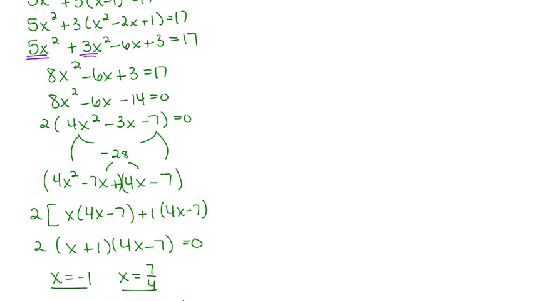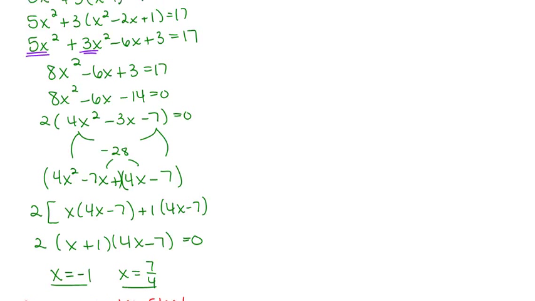Completing the square is going to come back up. Quadratic formula is going to come back up. All of those different methods to solve a quadratic could be used. So when I'm done factoring, I get my GCF of 2 times, and I use the GCF for my group factoring. X plus 1 is my first factor, 4x minus 7 is my second factor.